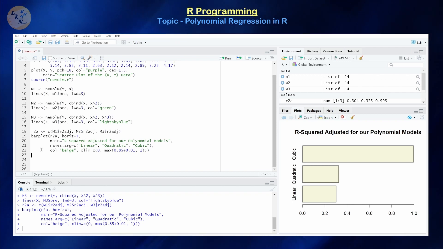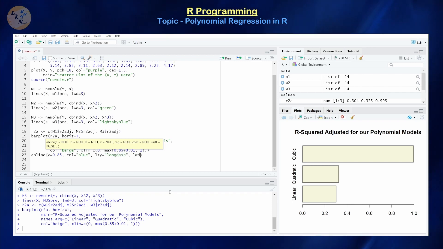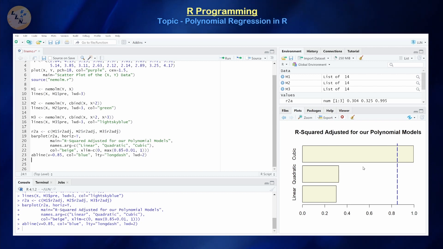Now usually, similar to our variance inflation factor plot, we usually like to have a vertical bar that sort of signifies what we consider to be significantly large. So let's include that little line. So we're going to do a B line, and then it's a vertical line at your cutoff value. So if you want something higher than 85 percent, then you can of course change that. Let's color this to be equal to blue, and then our line type, let's do a long dash, and let's make the line width equal to 2. And there's a little dash line that signifies that our cubic model fits our data significantly well, which our scatter plot of course supports.